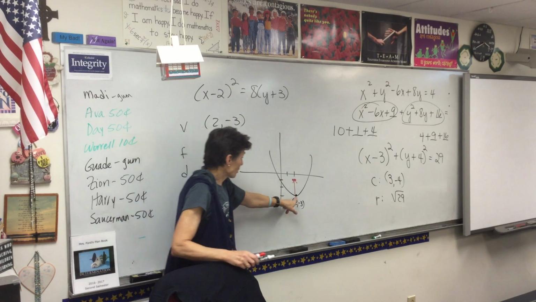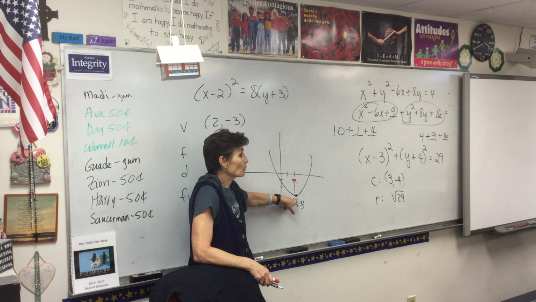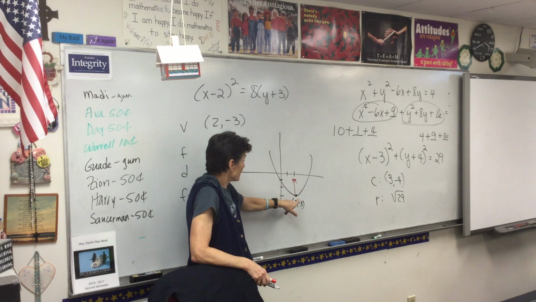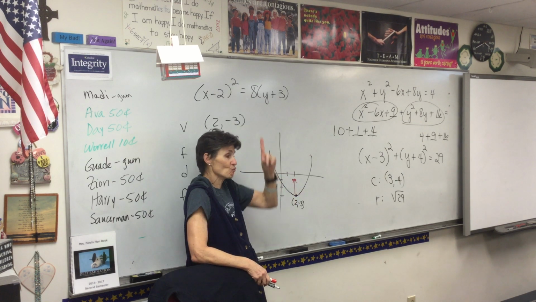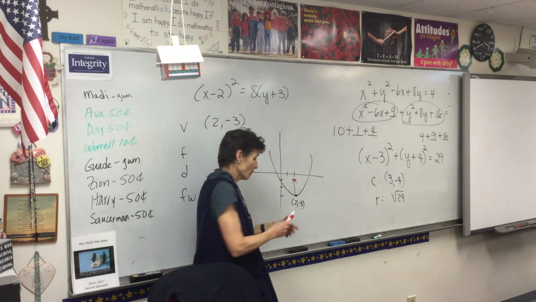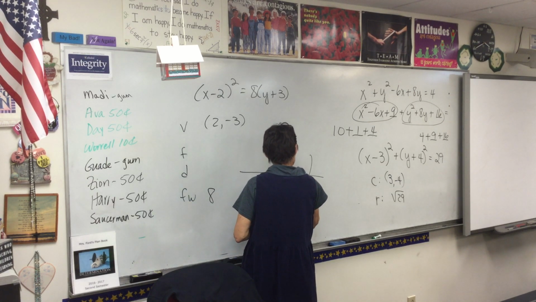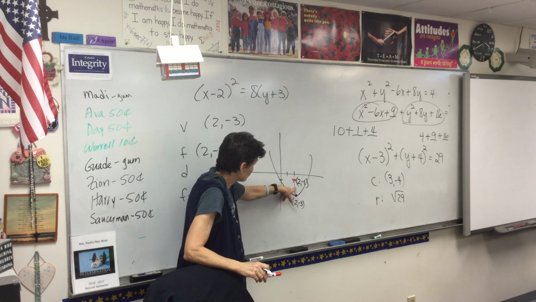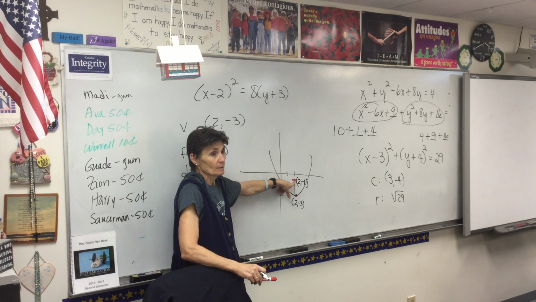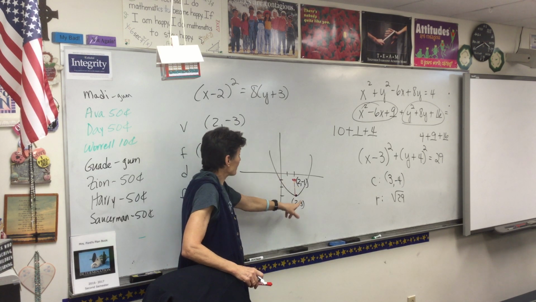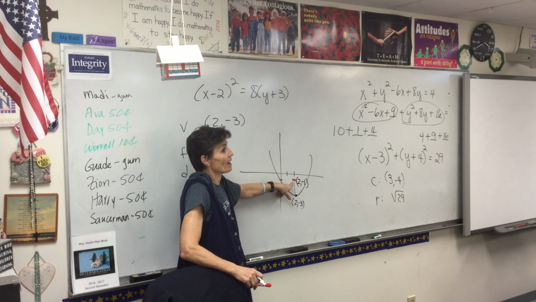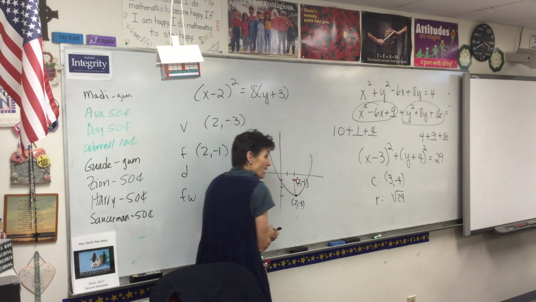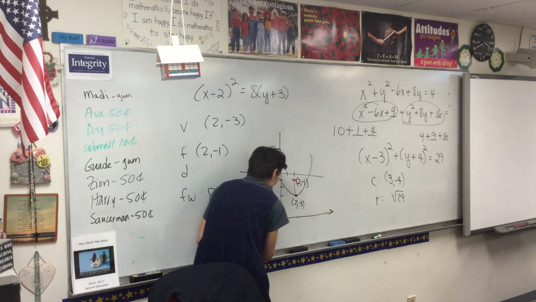1/4 of that number. So what's 1/4 of 8? 2. So I'm going to start at this point right here, and I'm going to calmly and patiently figure out what that point is if I go up 2. I'm going straight up 2 units. So where am I going to be? 2, -1. So that is my focus. I'm going straight up 2 steps from my vertex. Now, if I went straight up 2 steps for my focus, I'm going to go down 2 steps for my directrix, but it is a line.